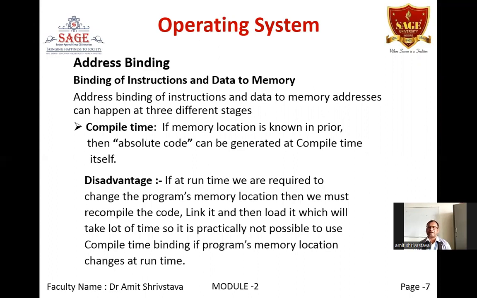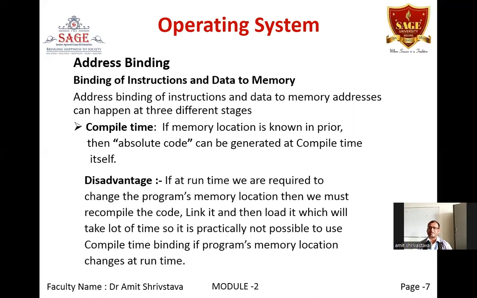Logical addresses are the addresses generated by the CPU as per the program. Suppose I've got 500 statements in my program, then the logical address can be anywhere between 1 to 500. But when I place my program into the main memory or the RAM, its address changes, because the physical address will not be from 1 to 500. It can be anything. So we have to map this logical address, that is 1 to 500, to the physical address where this program is actually lying. That is why address binding is required. So logical addresses have to be mapped to physical addresses for execution of my program.